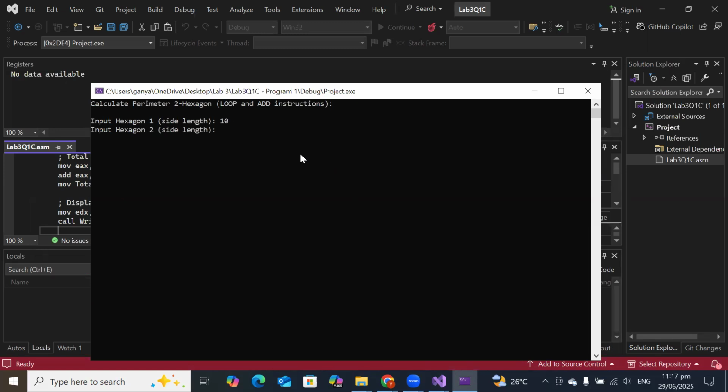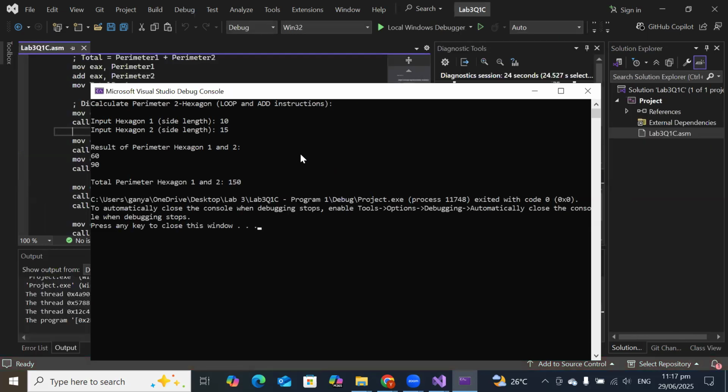Next, it asks for the second hexagon. We enter 15. The program calculates and displays perimeter 1, 60, perimeter 2, 90, total perimeter 150, all computed correctly using loops and additions.